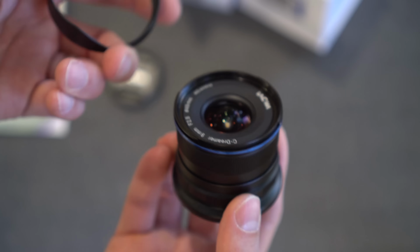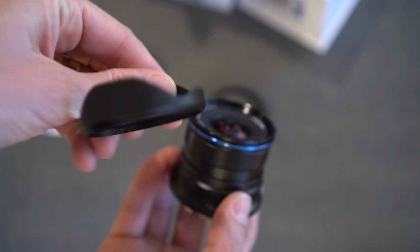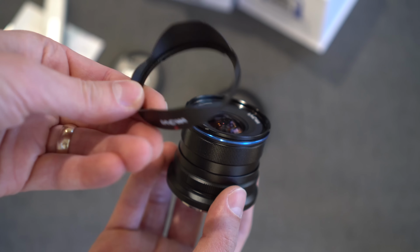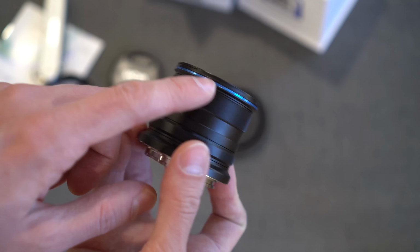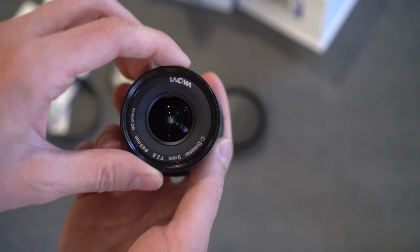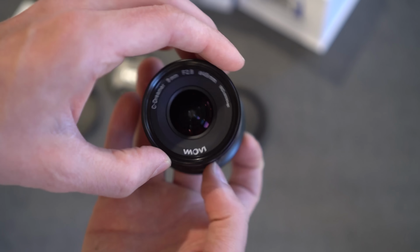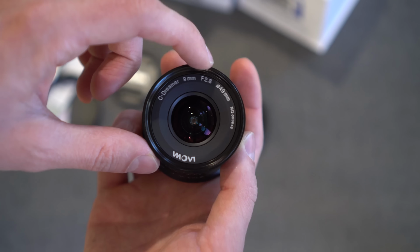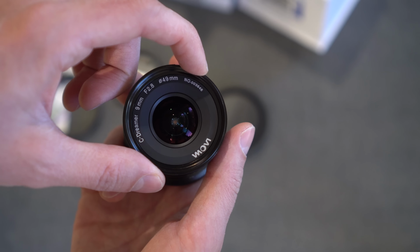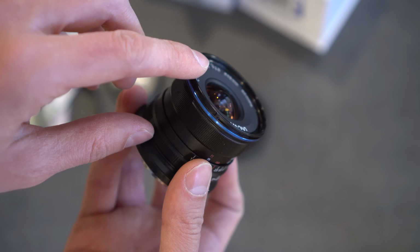You take this lens hood. Let me talk about this. This is a metal lens hood. Nice, has some ridges on the inside. Nice piece of aluminum or steel, not sure. There is a blue accent ring around the front of this thing that looks very cool. So let's take a look at the front. Laowa branding. You have the C-Dreamer 9mm f2.8, 49mm filter thread, and then a serial number right there. The front lens element is convex, as you can see right there.